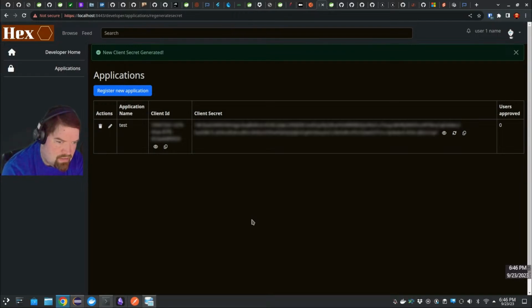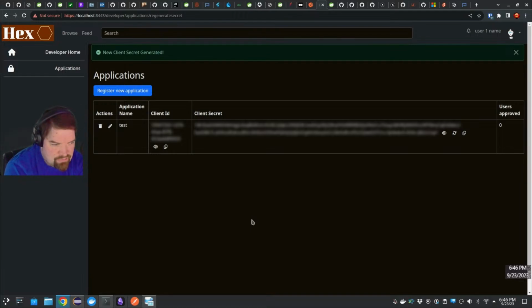So that stays in line, but then the view and the copy feel like they should be next to the things that you're going to view and or copy. It's just I don't like that they change positions.